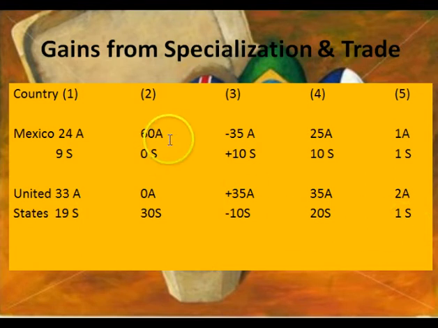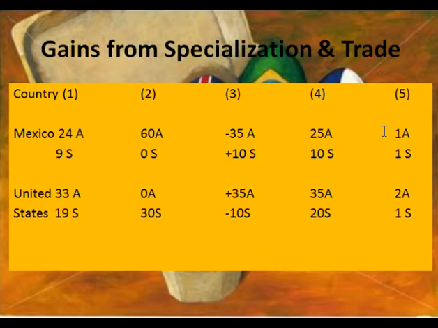The same thing happens in Mexico. So Mexico makes 60 tons of avocado. They send 35 tons to the U.S. So 60 minus 35 gives them 25 tons of avocados available in Mexico after a trade. They make no soybeans. They gain 10 tons of soybeans from the U.S. in trade. So they have 10 tons of soybeans available. 10 minus 9, 1 ton of soybean benefit. 25 tons of avocados minus 24, what they can produce on their own, gives us a 1 ton gain of avocados in Mexico.